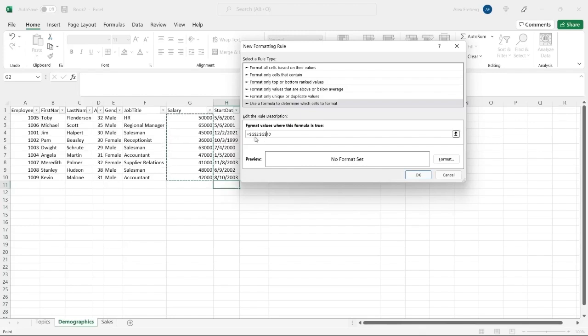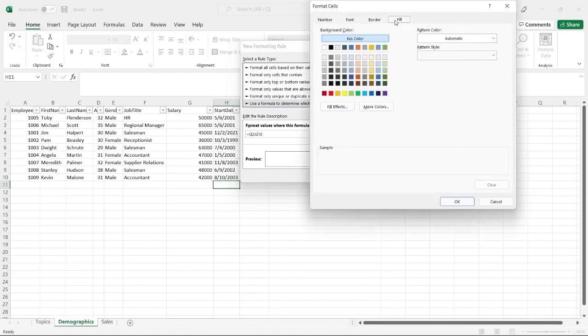It is only going to look at G2 and through G10 because of that colon. And this can come into play because if you have something selected like the H11, it's going to mess it up, because if you have H11 selected like we do, you'll see this in a second, it's not going to be applied to this. And again, I'll show you that in just a minute, but we don't want this hard coded in there. Okay, but we do have to select the proper range in a second. So we're going to get rid of the $ because we want it to be pretty fluid and be able to be applied basically anywhere we want.